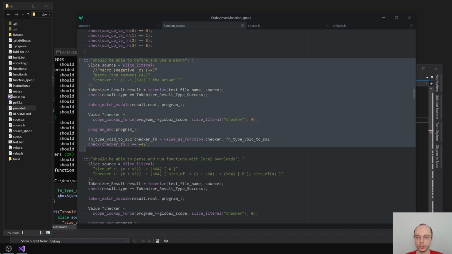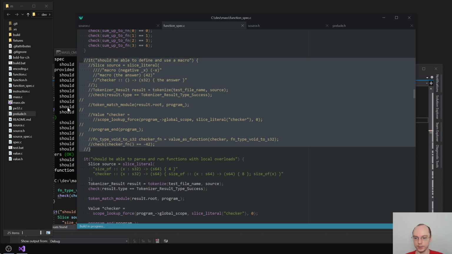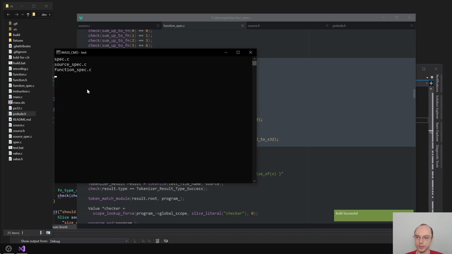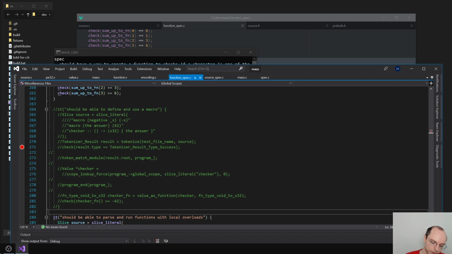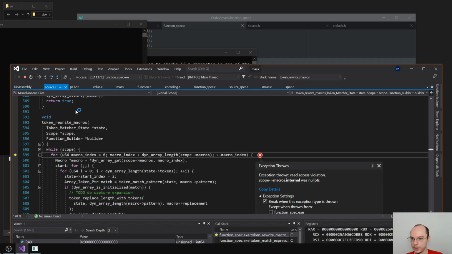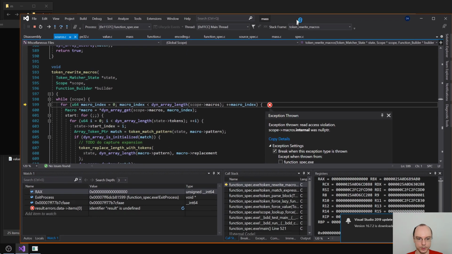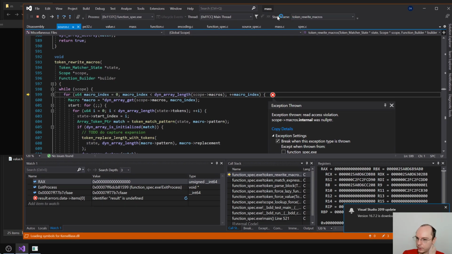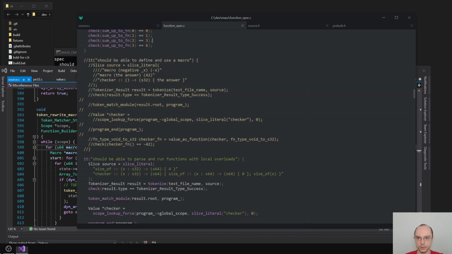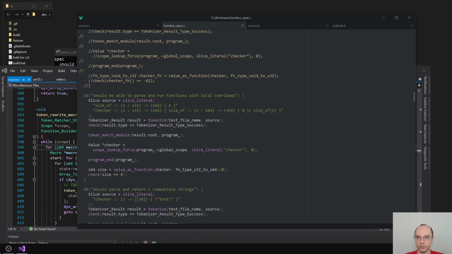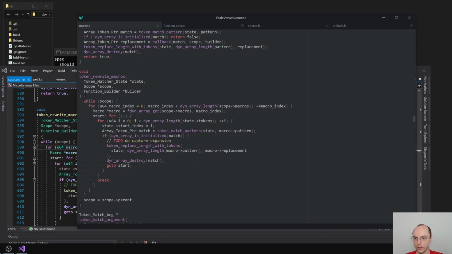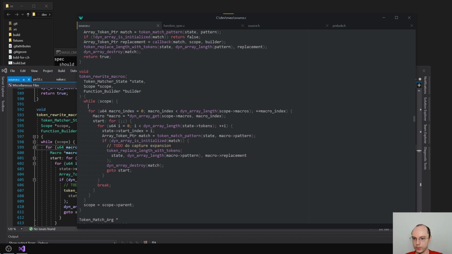Let's start with actually disabling these tests so I can debug what is going on in general, and we can run it from here and see what is going on. So okay, that is easy to fix actually, and I say that is the wrong place. This should be here.